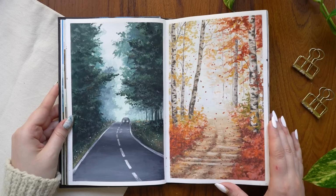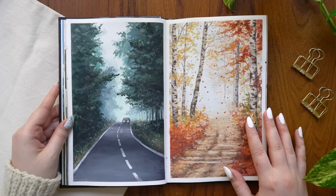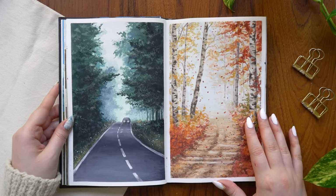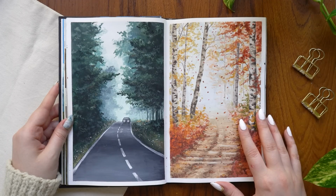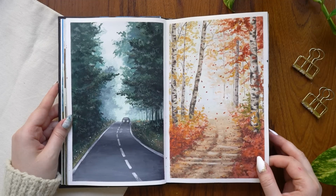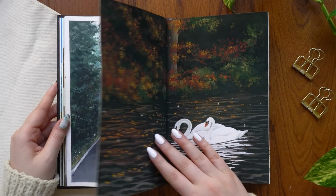And here is a very red autumnal painting that I really like. I think that I mostly like this because the color scheme is so different from my other autumnal paintings that I had done, and I just really love, oh no, what is the name of this? Birch trees? Or is it birch? Yeah, I think this is a birch tree. I always mix this with spruces. But yeah, I love these trees, and I think that they always make the landscape look a little bit more interesting. So I really, really enjoy it.